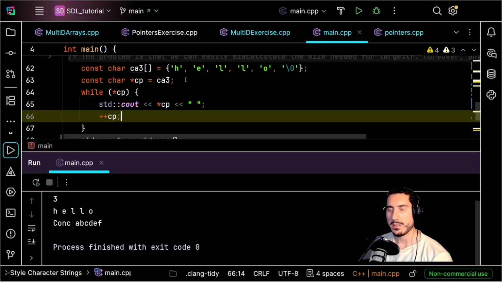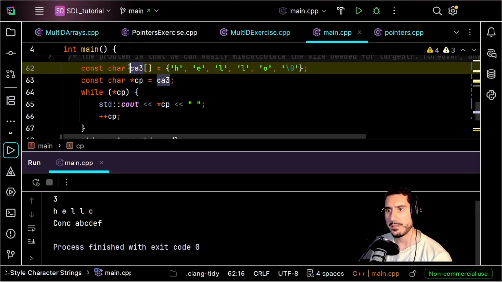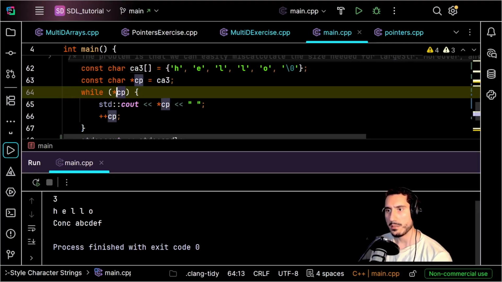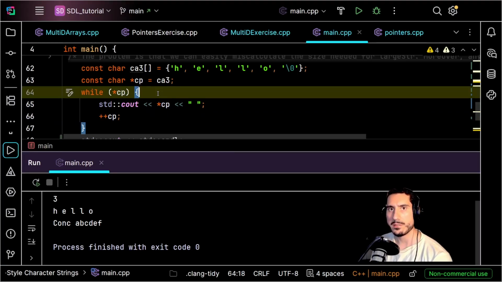And using the technique we learned earlier in arrays, using a pointer to the first element in the array right here, which is an array of characters, we can have a pointer and we can check if there's no null terminator, so the string has ended. We keep printing and we keep switching to the next character inside the array until we hit the null terminator. Then we're not gonna enter the while loop.